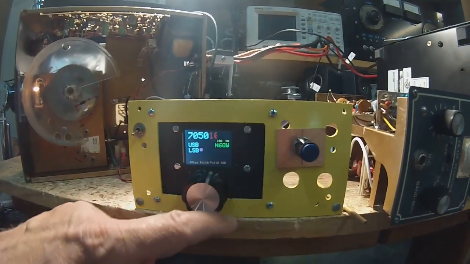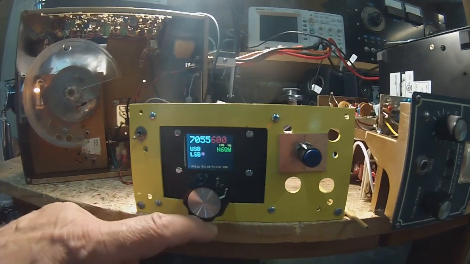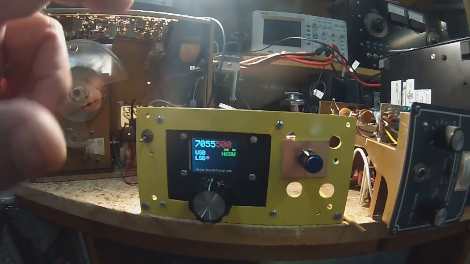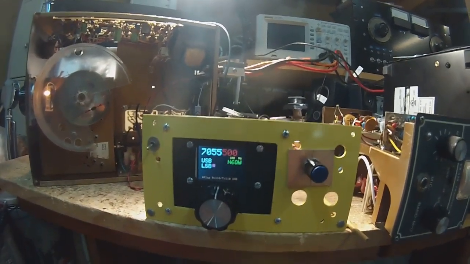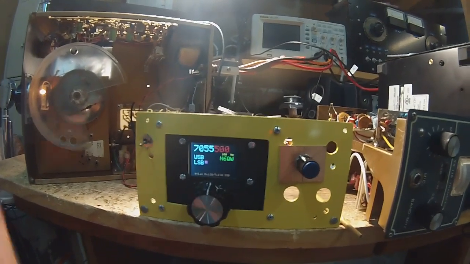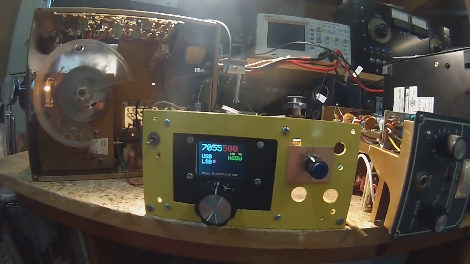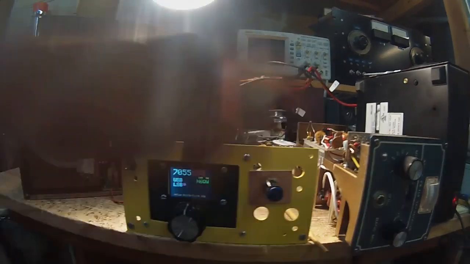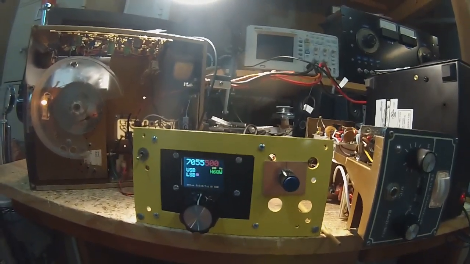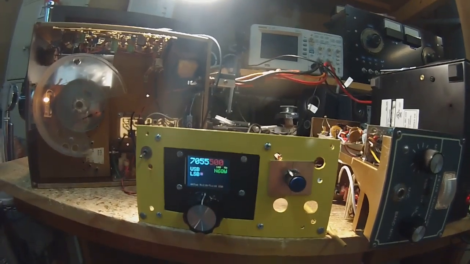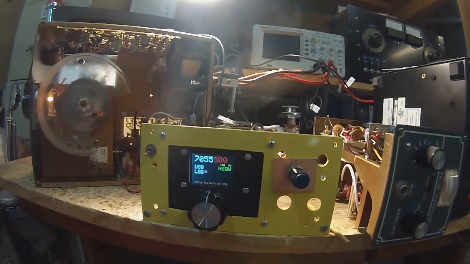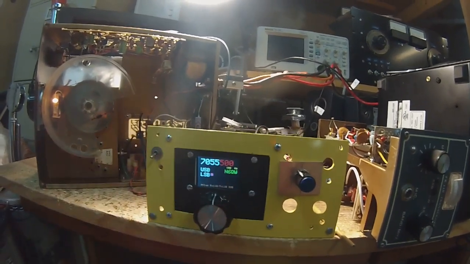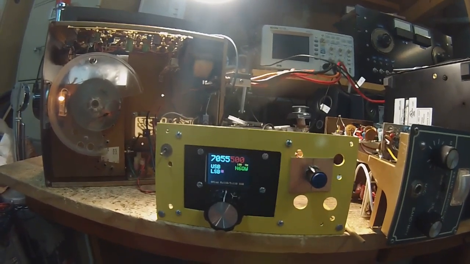Nice smooth tuning. So the intent is I'm gonna build a little console so that essentially I'll plug in the VFO and the BFO into the back panel there. And then this console will also have facilities to plug in the mic here, and in the back is a key, a CW key. You can do CW on this. So essentially the little console will have the earphone jack, the microphone jack and the key jack. With my FT8 adapter or whisper adapter I can just plug into the console and I can use it in digital modes. Pretty nice.